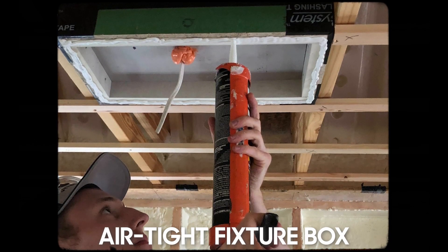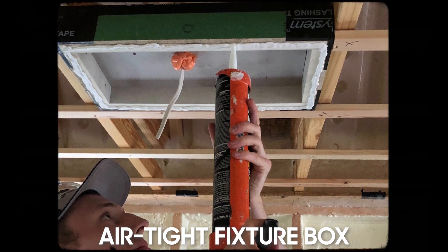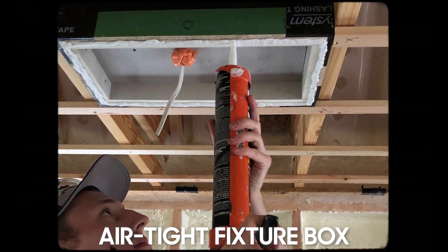There are a couple of challenges with doing it that way. Number one, all those drywall penetrations in your ceiling — which are kind of unavoidable if people are going to do ceiling lights or smoke detectors — those things have to poke through your air barrier. That can be a challenge. We've proven we can successfully do it. Those three houses — the Hybrid House, the Spring Valley Aero Project, and the Hilltop Project — are all below passive house levels of air leakage, below 0.5. So it's totally doable.